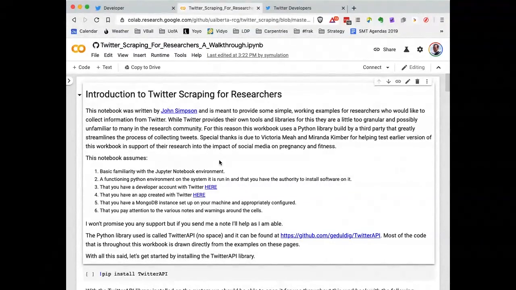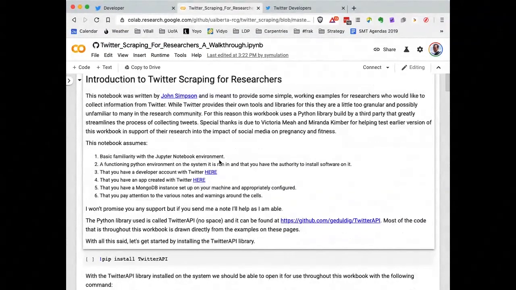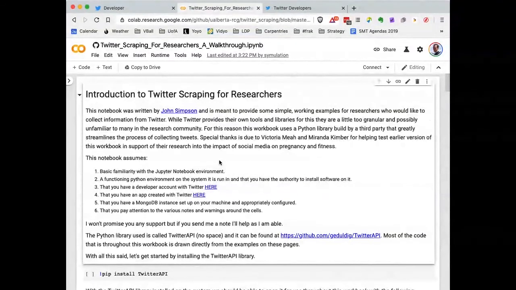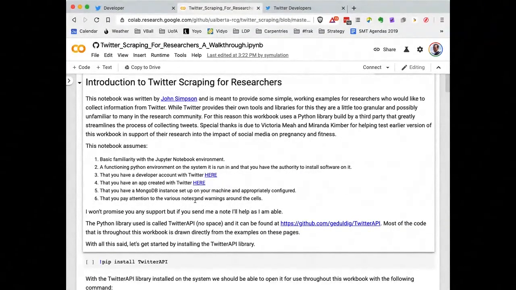Quick summary of Jupyter Notebooks, in case you haven't seen them before. They're drawing on this notebook theme that's taking hold in academic work as well as elsewhere. There are two major cell types. A cell is a block, right? So here at the very top, it says Introduction to Twitter Scraping for Researchers, and there's a whole lot of text here describing what this notebook's meant to do. And you can see that there are hyperlinks in this text. So cell type number 1 is a text block, and you're allowed to write regular text in there, and it will render it like it was HTML.